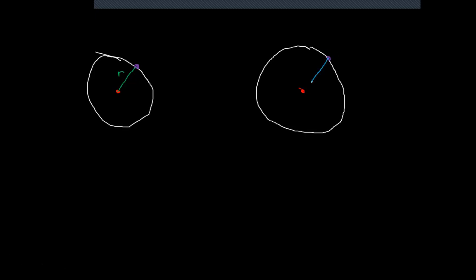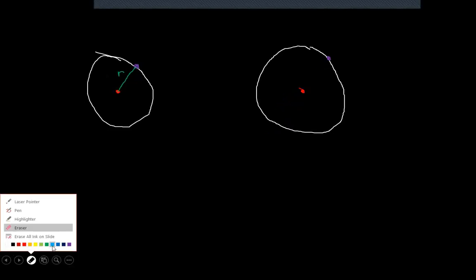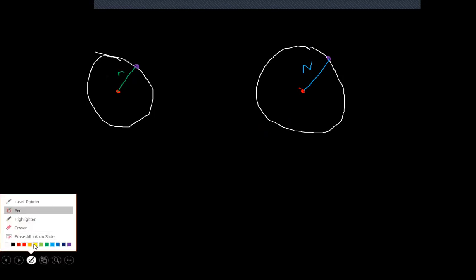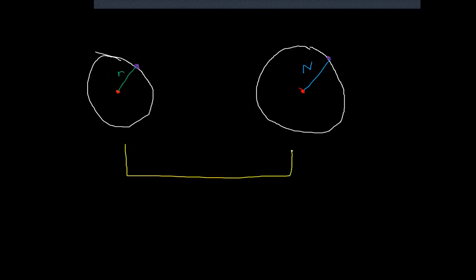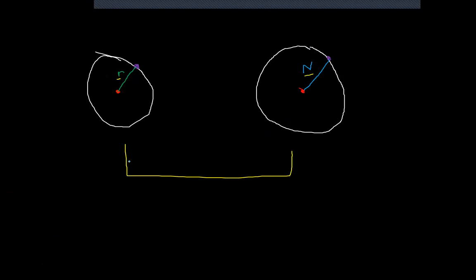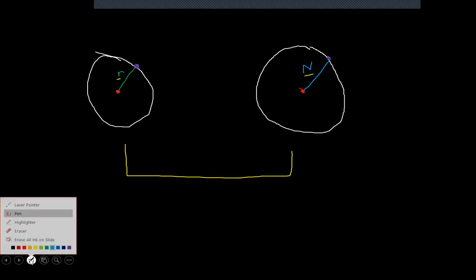So the normal doesn't necessarily have to be this long line going through here. It could just be like this. And this is my normal, this blue line. I'll put capital N. If you look at these two circles, isn't the radius the same as the normal? Like on the same line? Yes, miss. Exactly.